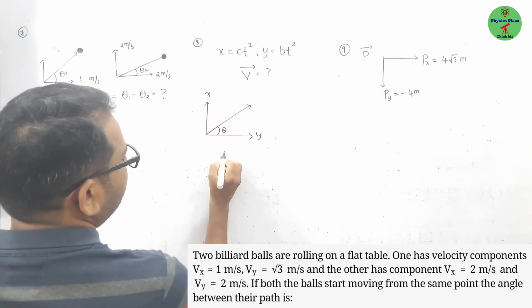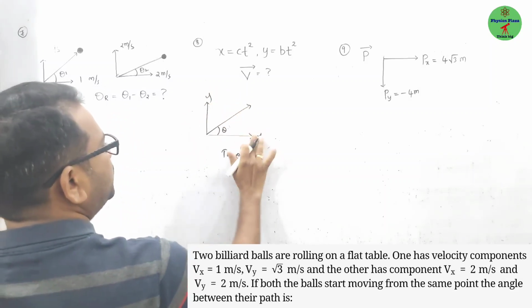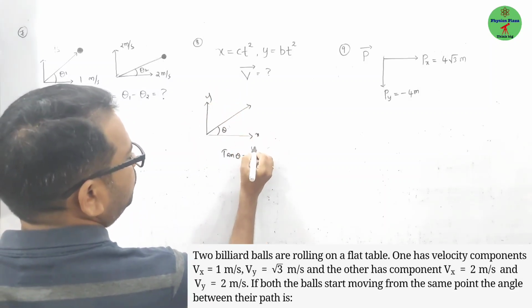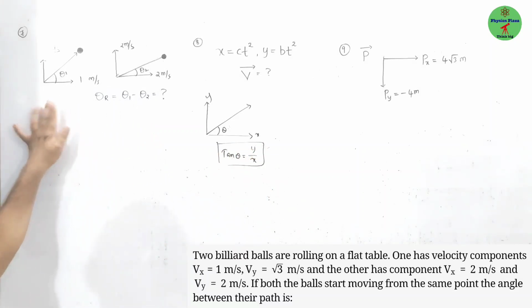If it is a theta, then we know that tan theta is equal to, sorry, this is y, right? Extremely sorry, it is x. Then it is y by x. So same formula which we are going to apply. First for this, let us apply, children.